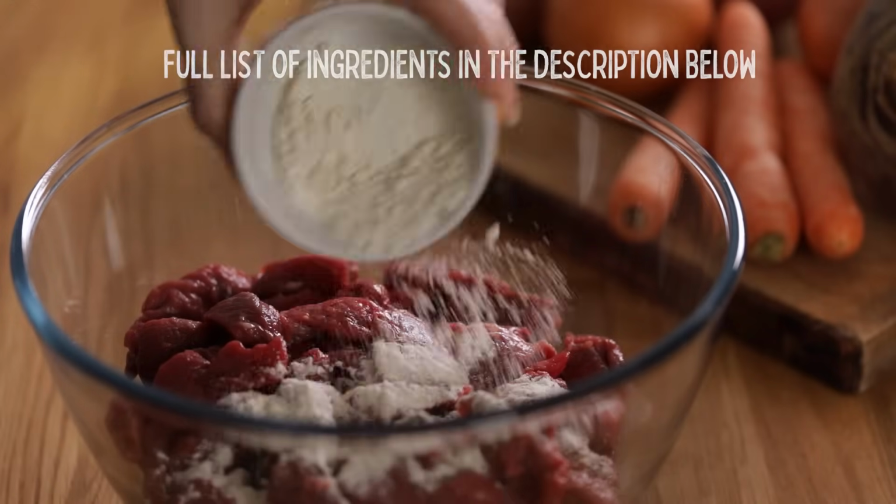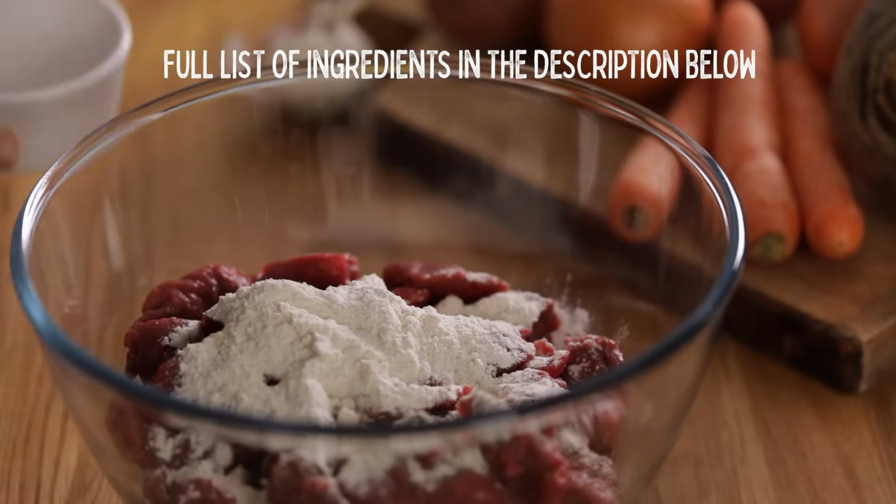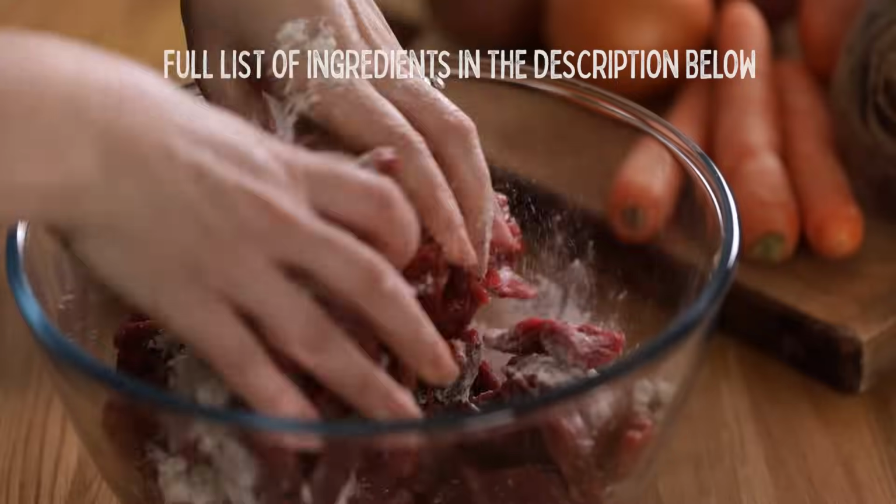I've got my oven preheating to 160C or 325F, and I'm going to heat 2 tablespoons of vegetable oil in an oven-proof pan over a medium heat. I've got a kilo or a little under 2¼ pounds of Aberdeen Angus braising or chuck steak here that's been diced into bite-sized pieces. We're going to coat that with 2 tablespoons of plain all-purpose flour and 1/4 teaspoon each of salt and pepper.